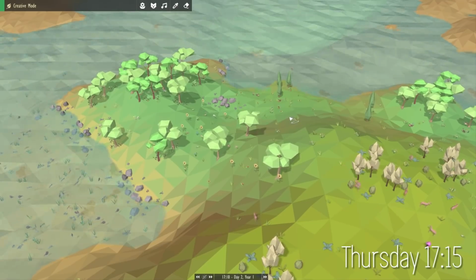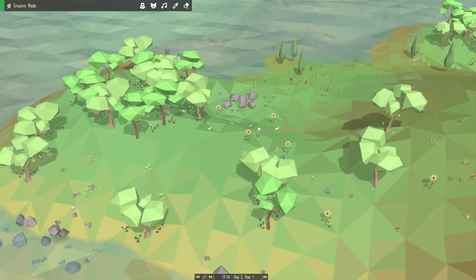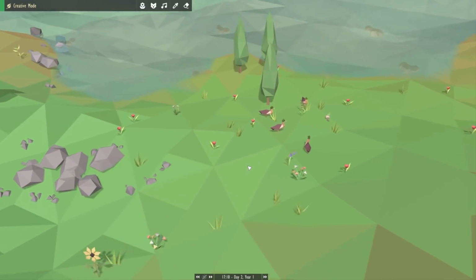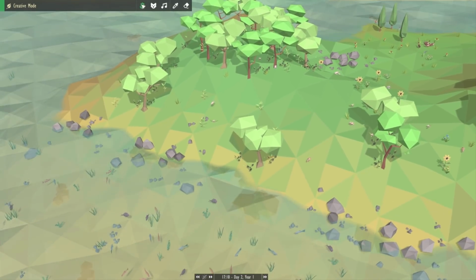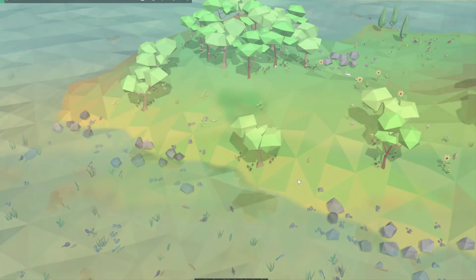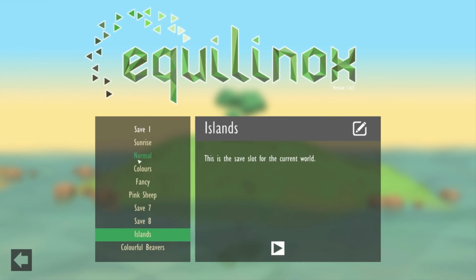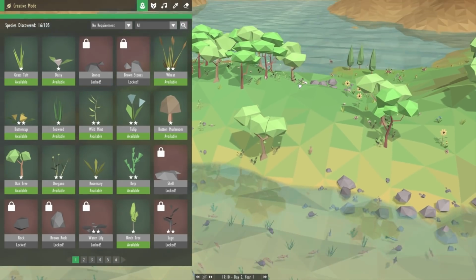This afternoon I just had to prepare for the fact that when people play the new update for the first time next week, they're not going to have that file containing a list of all the species they've unlocked. So just for that first time that they play the update, I've written some code that looks through all of their previous save files and extracts a list of all of the species that they've ever unlocked.